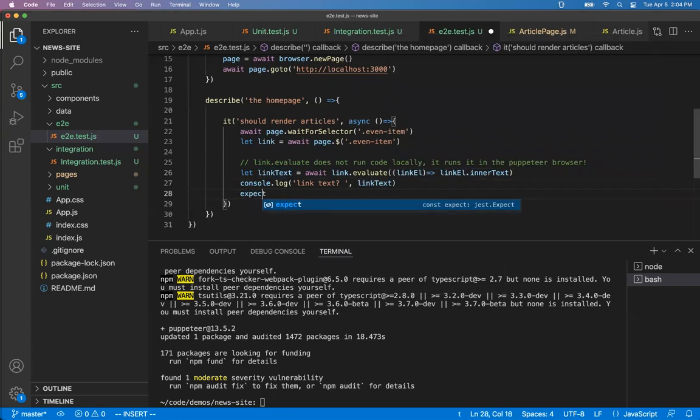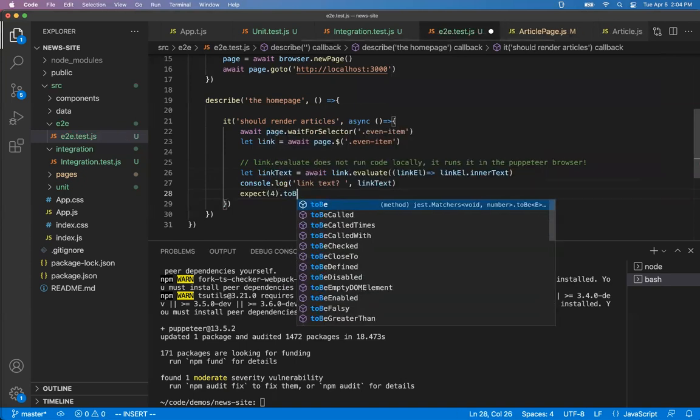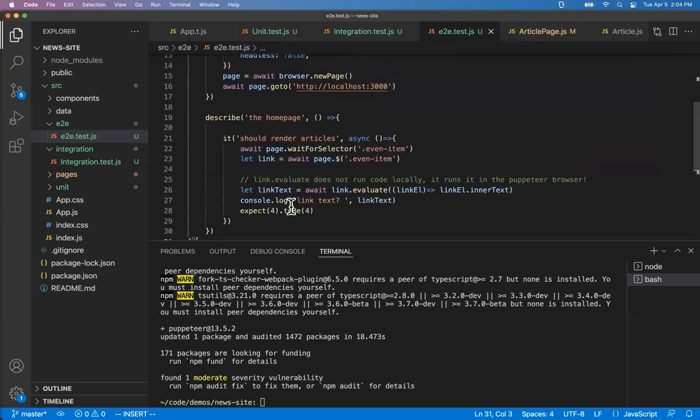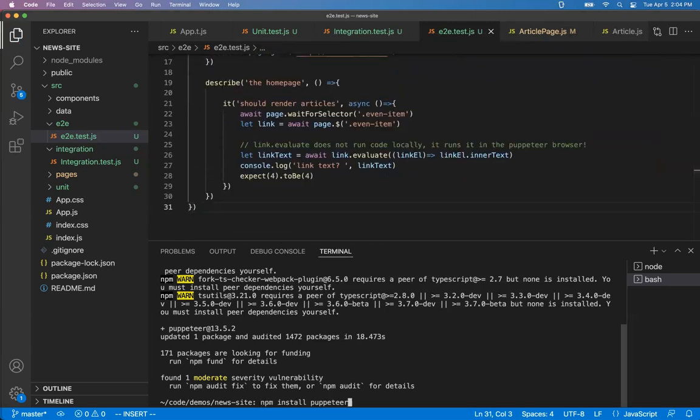And I think there has to be some kind of assertion here, so I'll just put a trivial 4 is 4. Great. So let's run the end-to-end test.